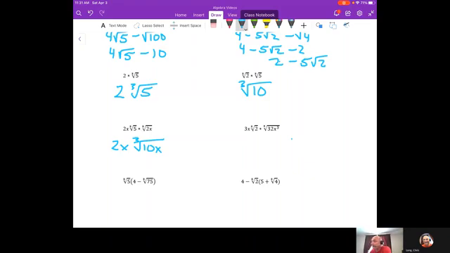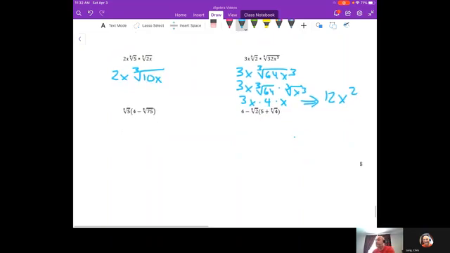Whereas this one, outside the cube root is 3x. Inside the cube root, it's going to be 2 times 32, which is 64, x to the third. Now we should be able to see that the cube root of 64 is something, and I can simplify the cube root of x to the third too. The cube root of 64 is going to be 4, and the cube root of x to the third is x. So this ultimately goes to 12x squared.